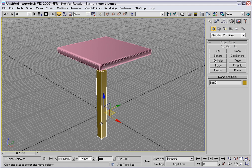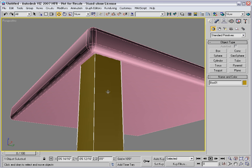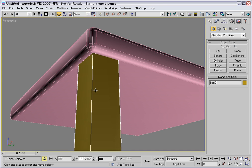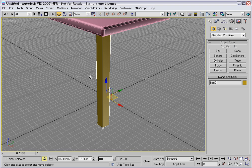Now I want to move this leg into position over on this corner of the chair, and I'll hold down Alt and drag the mouse wheel to orbit, and then zoom in. And now it would be handy if I use selection lock, because I can't see the transform gizmo on the screen. So I'll toggle selection lock on, and then I'll be able to drag the object in the viewport. And I'll just position it just so that it matches up with the flat portion of the underside of the chair, about like that. Let's go back out. I'll just press Z to zoom in on the selection. And I'll turn off selection lock.